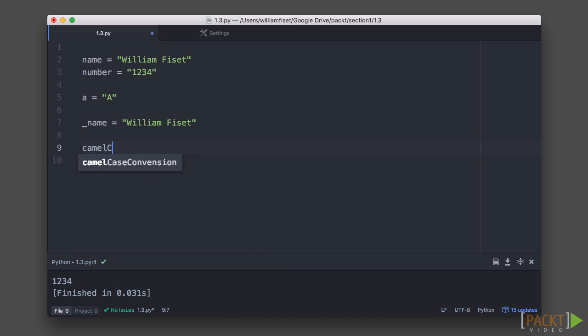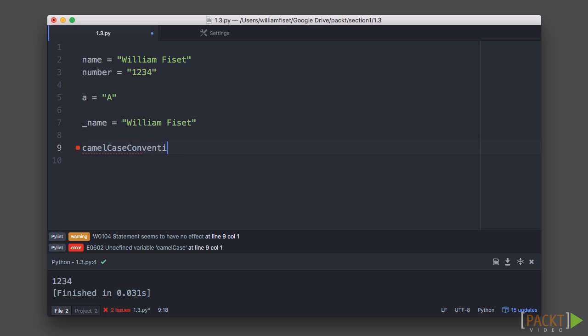First, the camel case convention, which says that your first letter starts lowercase, and the rest of the word is also lowercase, and then every time you hit a new word, you capitalize that word, and then the rest is lowercase, and you hit another word, and then you capitalize the first letter, and then the rest is lowercase.